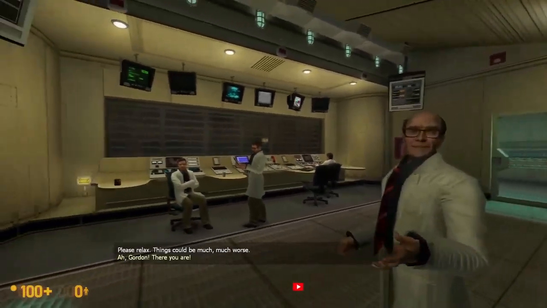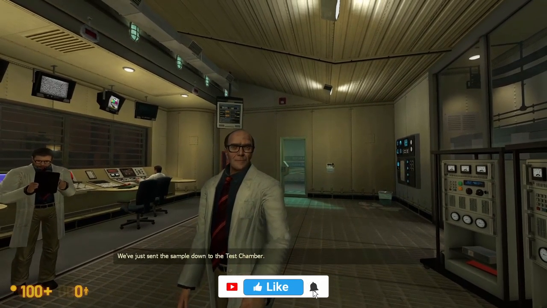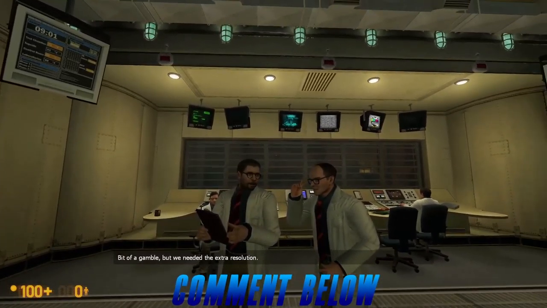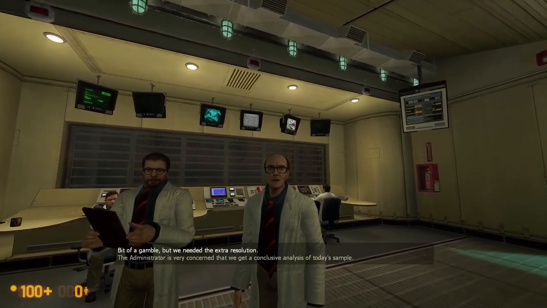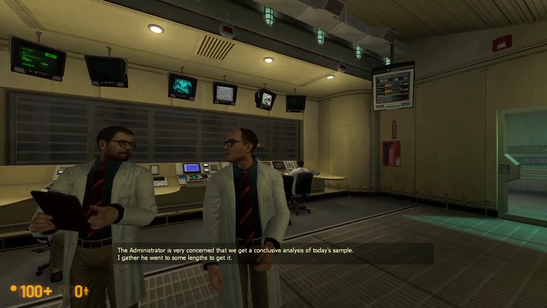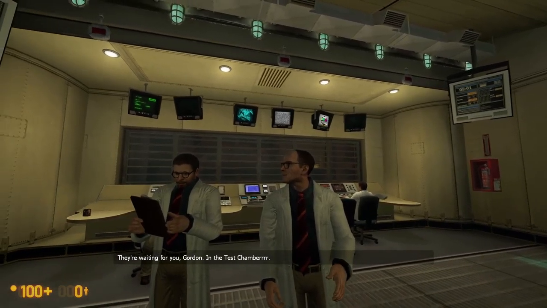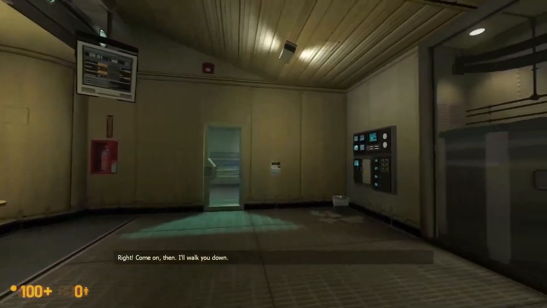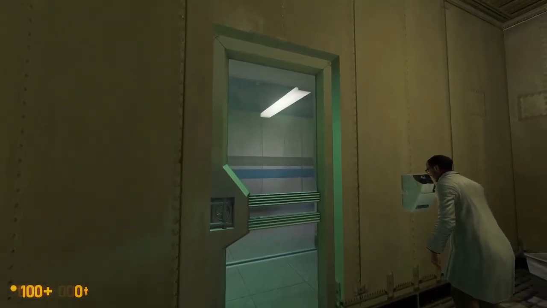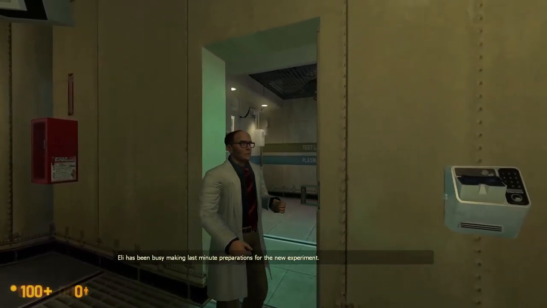Gordon, yes, there you are. I have arrived. You finally join us, Doctor. Yes. We've just sent the sample down to the test chamber. We've boosted the anti-mass spectrometer to 105%. Cool. Resolution. The administrator is very concerned that we get a conclusive analysis of today's sample. I gather he went to some lengths to get it. They're waiting for you, Gordon. Okay. In the test chamber. Okay. Right. Come on then. I'll walk you down. I can walk myself. I know how to do that. I have two legs. And I'm in a cool suit. Eli has been busy making last minute preparations for the new experiment. Really?